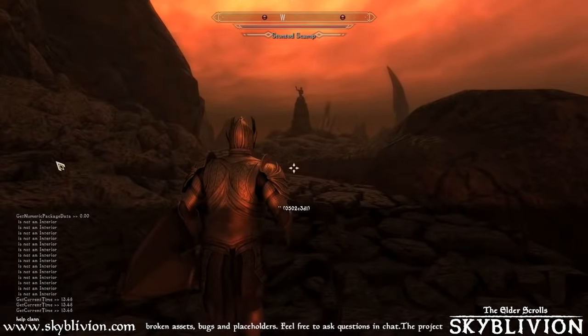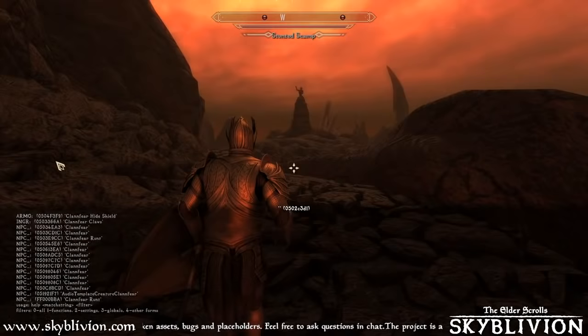Help clan here. Can you show Cloud Ruler Temple on the diamond? Cloud Ruler Temple is still currently the old models. I want to work on the actual location to make it a bit more epic as well, I think.